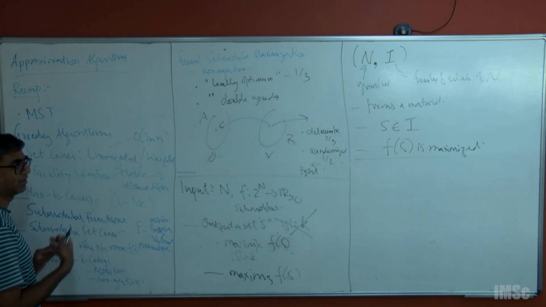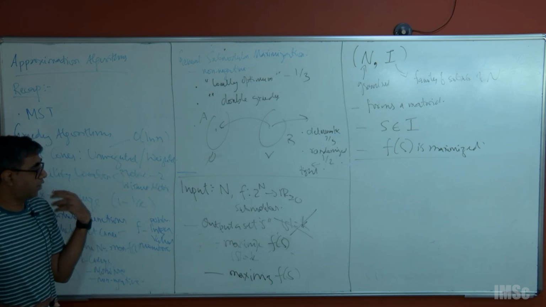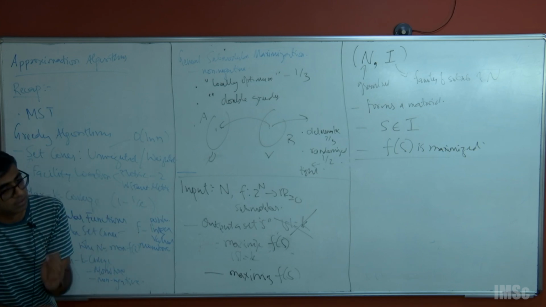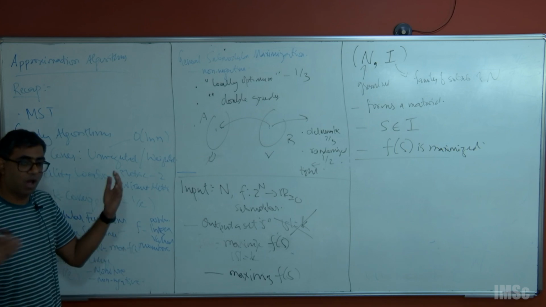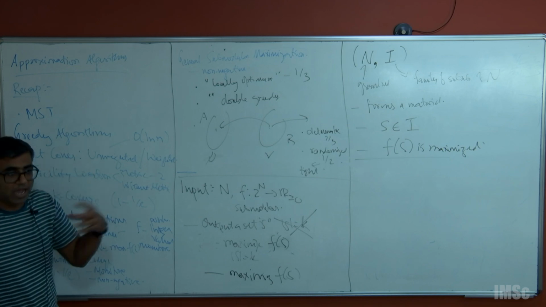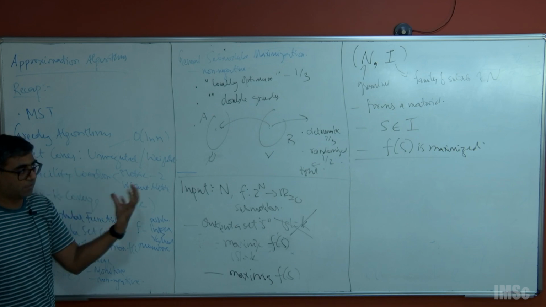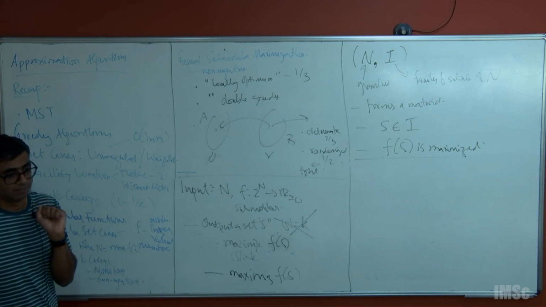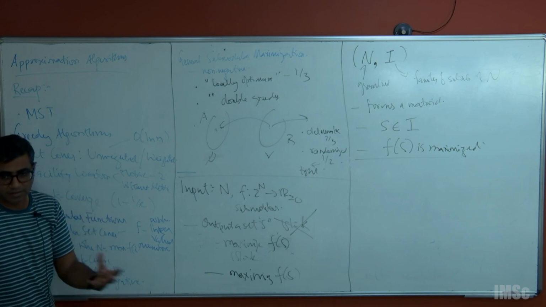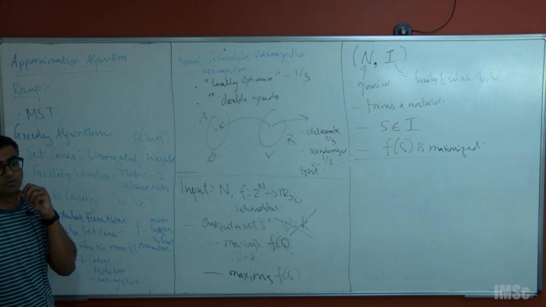People have done many more things, like not just one matroid, maybe the intersection of two. I give you two matroids and say, hey, I am not looking for an independent set which is in just one, but I am looking for an independent set which is independent in two matroids. But maybe I give you not two, but R matroids and say, hey, give me an independent set which is independent in each of them, right. So, I can generalize this set of questions quite a lot, and all of them have been studied based on the requirements of what kind of functions we want to evaluate, and that requires a very different set of tools, what is called multilinear extension, convexity, those kinds of tools, which if I have time, we will get back to at the end, okay.